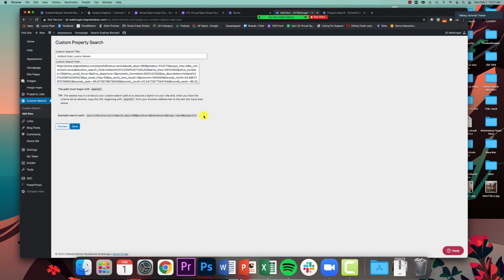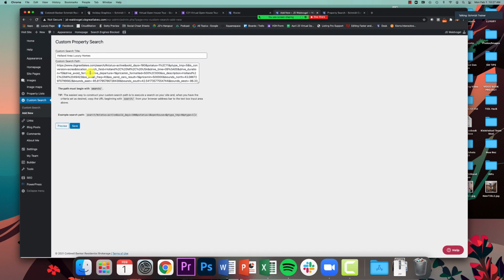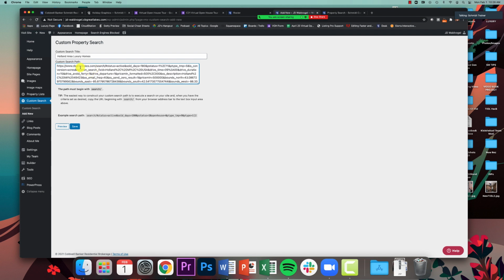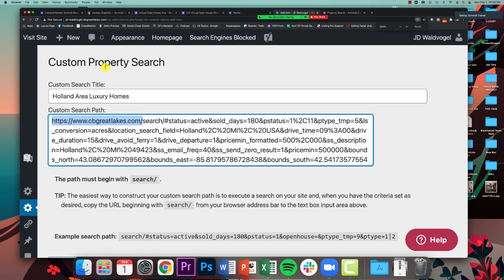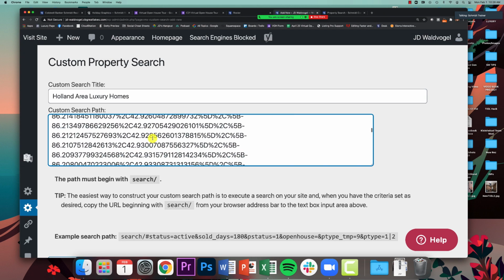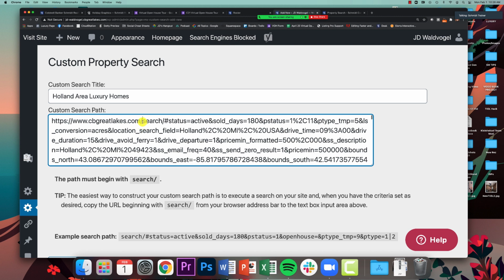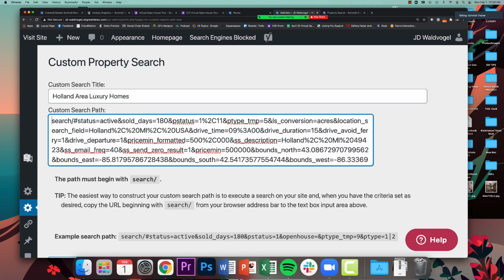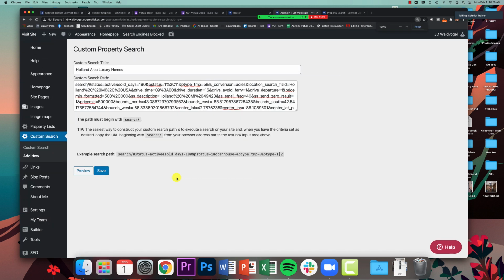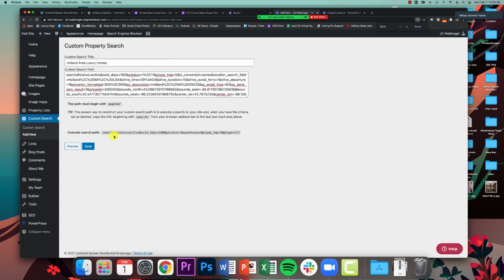Now, this is very easy to do because all we have to do is go to the very tip top of our URL up here, the very beginning of it, and you'll see it says https www.cvgreatlakes.com, and then it says search. Let me zoom in a little bit more so you guys can see this here. So this is my whole long, big, messy URL. But if we go to the very top, all we have to do is either go right here or highlight this where it has just the cvgreatlakes.com website and remove that. And just like that, the path begins with search, and we are good to go. So I'm now going to back out of here a little bit, make it a little less big there. And what I'm going to do now is I'm going to click Save.